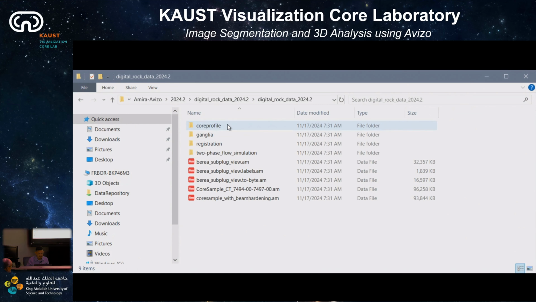And just select to open this one, the core sample CT. Maybe drag and drop it into Avizo, the core sample CT 7494, and open, and then go back to Avizo.